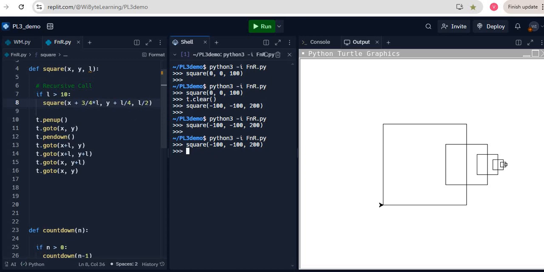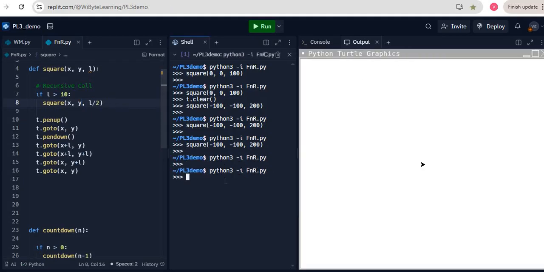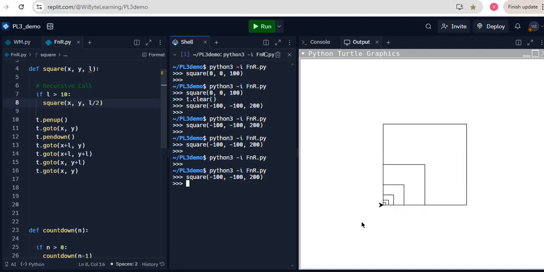In fact, on that note, I could have also just done this as we had done before. Again, when I run this piece of code, the outcome is the same, but notice the smaller square got drawn first, then the bigger square, and so on and so forth. So the point I'm trying to make is that we can create many patterns even with just this.